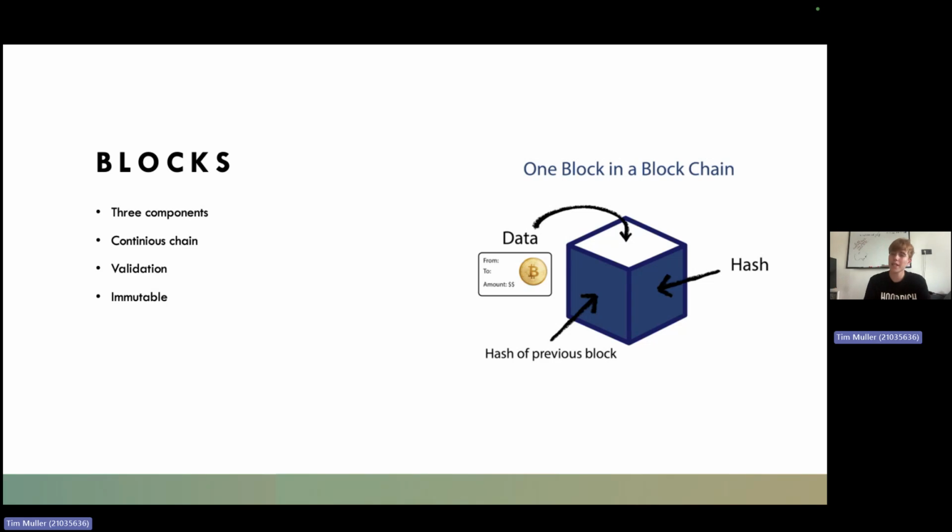Before a block can be added to the blockchain, it needs to be validated by the miners, and we will come to the miners in the next slide. But before you can close the block, it needs to be validated. Once the validation is completed, the information is permanently stored in this block and is immutable, which means there's no possible way to change the information inside it. This is really transparent, because you can look back at the information.